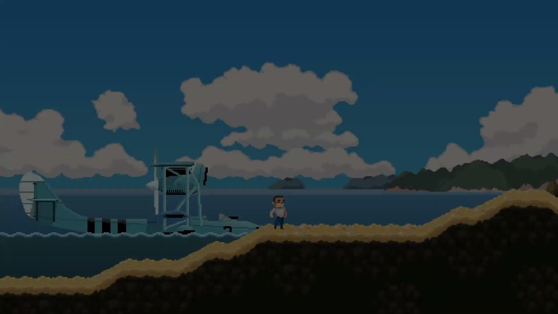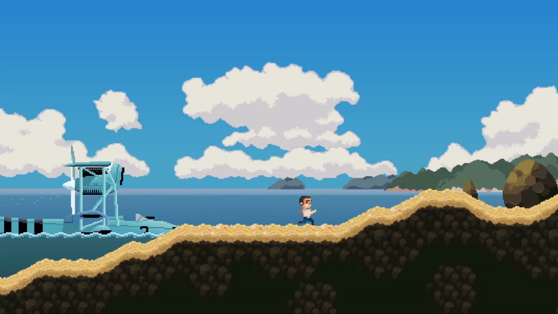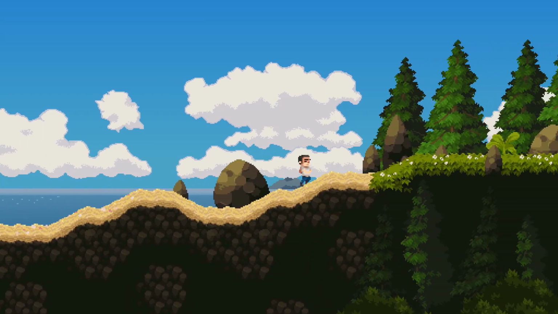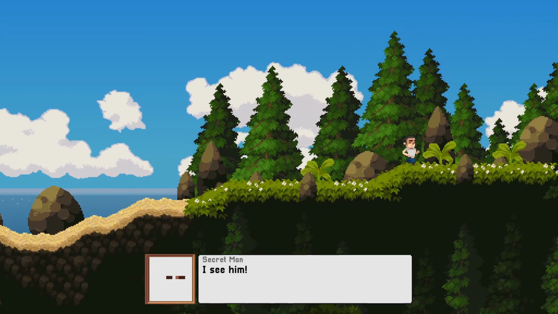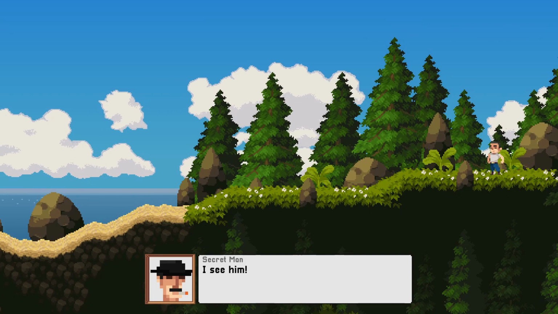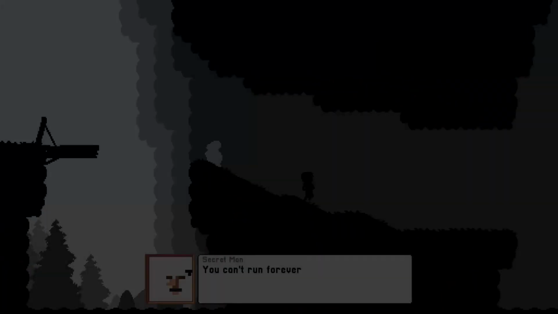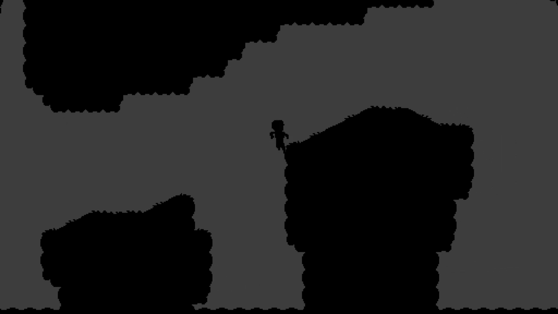Finally, as the player makes their escape from the hotel, they are chased by the secret police and their hounds. This sequence is the first time that a full orchestra plays in the soundtrack, which reflects the magnitude of the situation. This track will loop endlessly until the player manages to escape.